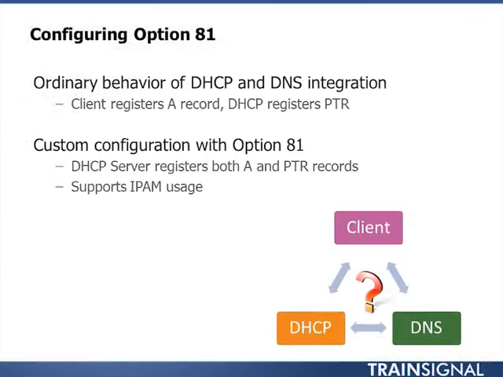So our next important topic is what's referred to as option 81. Sounds fancy. It's not quite as sophisticated as you might imagine, but it is an important configuration, and it'll become very important as we head into our later sections on the IP address management module that's available for Windows Server 2012. Very exciting piece of functionality. This is going to help lay the groundwork for what we're going to do in that later section.